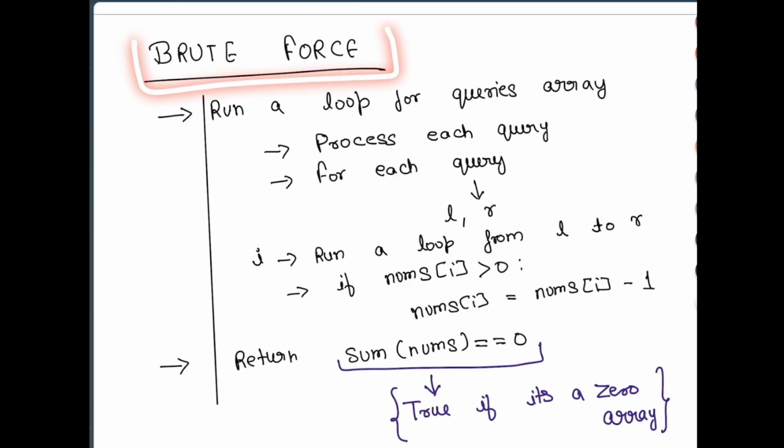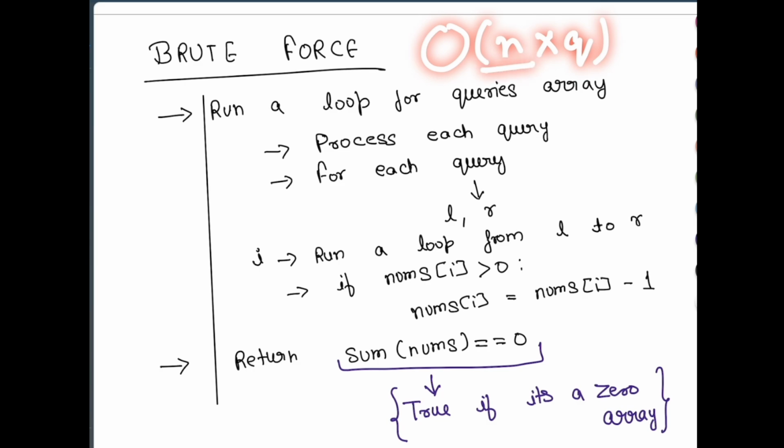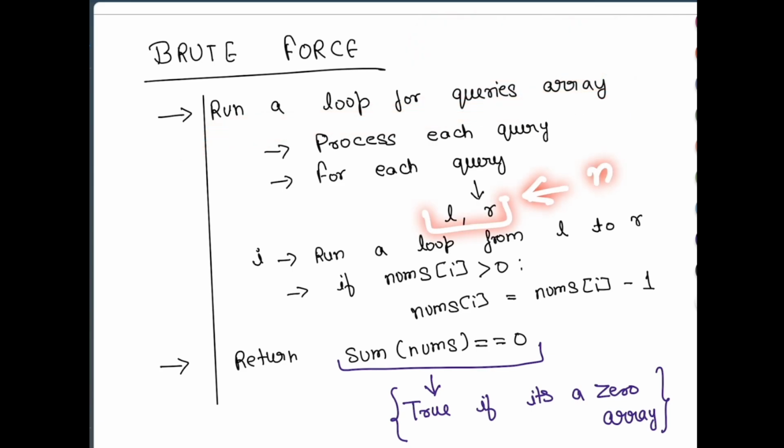Now this brute force is not the best or optimized method. The time complexity for this is going to be O of n multiplied by q, right? Where n is the number of elements in your array and q is the number of queries. Why? Because we are running a loop over our queries and we are processing in each loop from L to R. So this L to R can have a total of n elements, which is the possibility, right? So the worst case time complexity is going to be n multiplied by q, and this is not the best one. And that's fine, but let us see the solution, how this will look if we are trying to solve it using brute force.